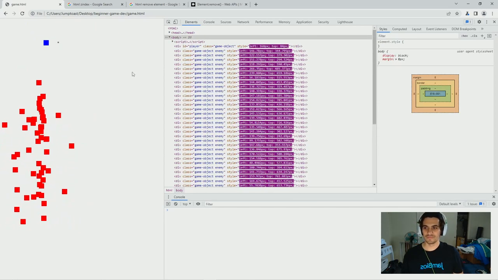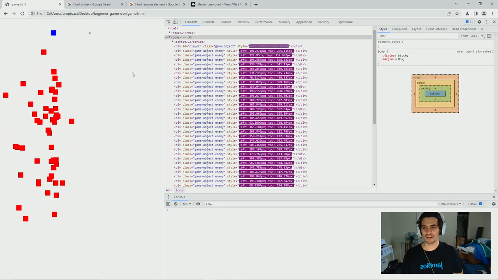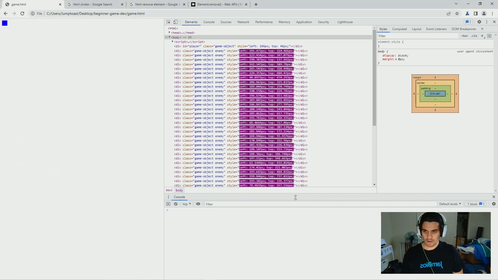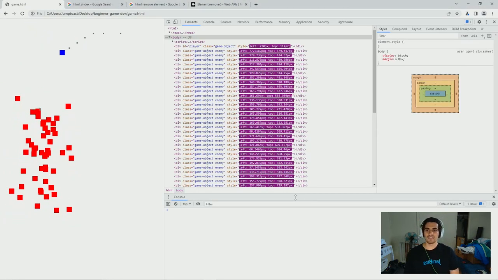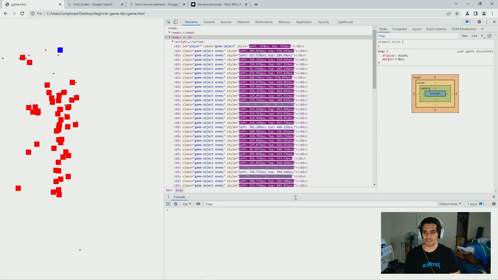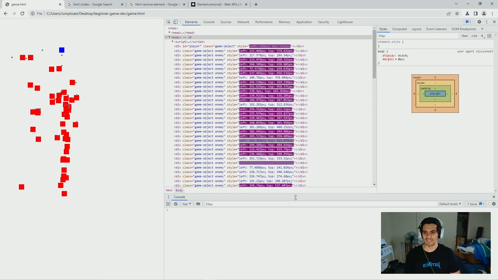But that's funny. Okay. Well, we obviously want that to be much larger, but we do know that it works. Like 5,000 is fine. Okay, so those bullets that fly off the screen, we don't have to worry about them. They'll get deleted eventually.